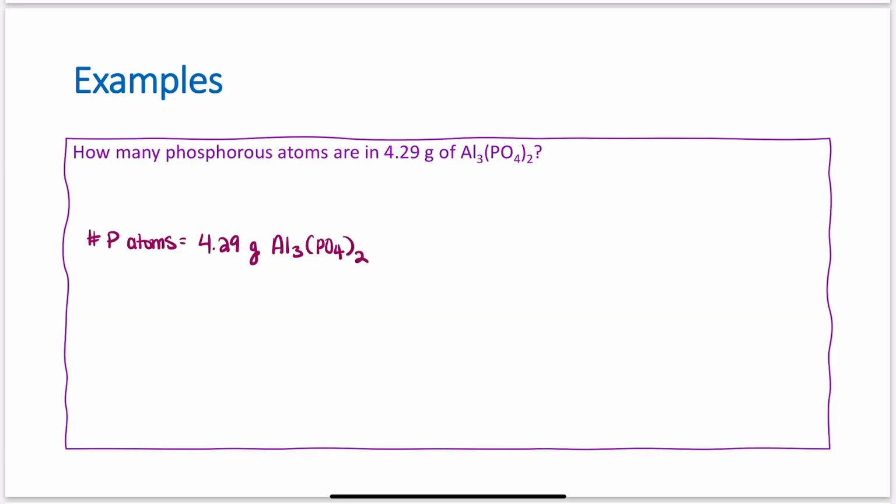Sorry, I do have most of these calculated behind the scenes, so I don't have to pull out my calculator. There it is. And it's easier to do it than trying to pull out my calculator and make you wait for that. Okay.